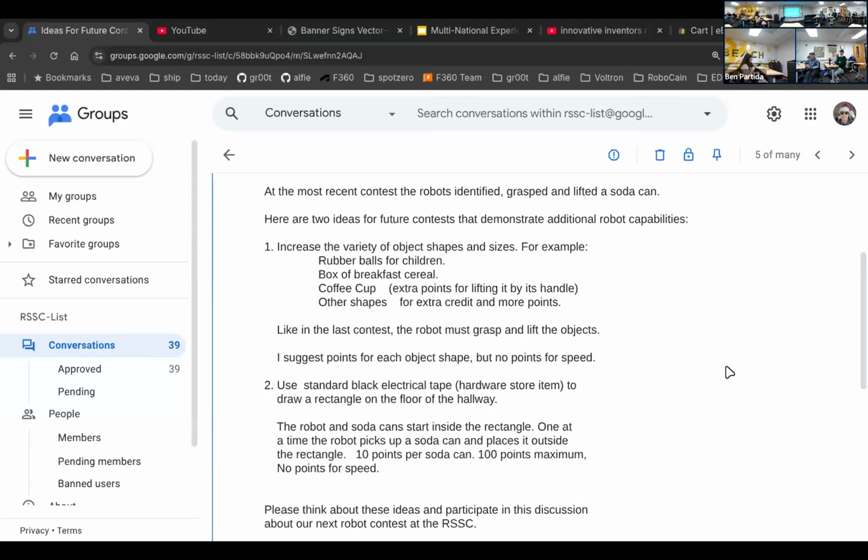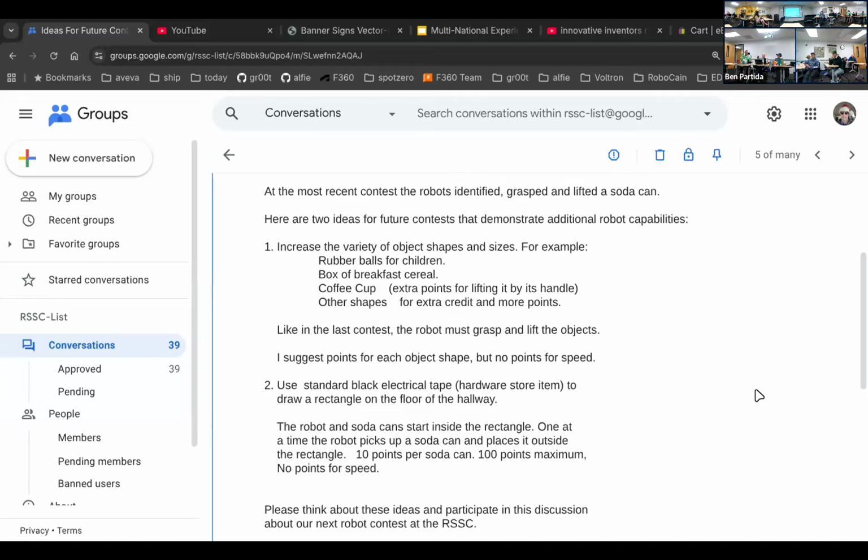The claw can probably pick up the coffee cup by the handle, but it'll probably spill it. I'm not suggesting we put any liquid in. No, I know, but I'm sure they're going to tip over, and you don't want to make a mess. Yeah, it could probably do it with the claw, but I would rather grab the cup itself. Okay, well, we can take that part out.